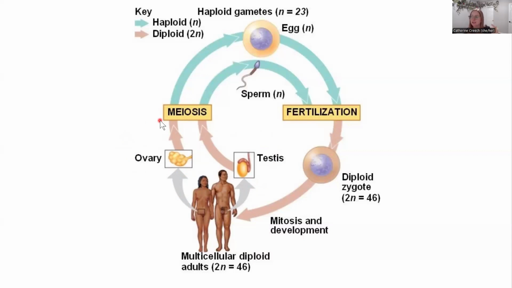They are sex cells. So when the ovaries and testes become mature, they're going to take one of their progenitor cells, and that one cell will turn into 4 daughter cells. And those 4 daughter cells are genetically different from each other and genetically different from the individual that's making them. So there is genetic recombination that happens during meiosis. There's crossing over, there's independent assortment. And in that, you have 4 different sperm or 4 different eggs.